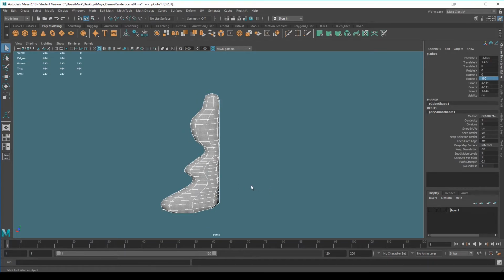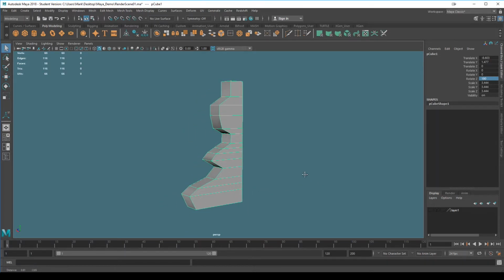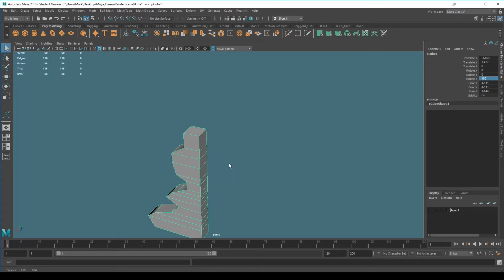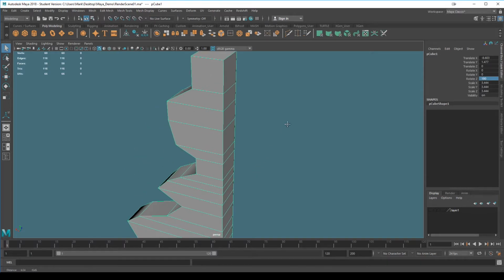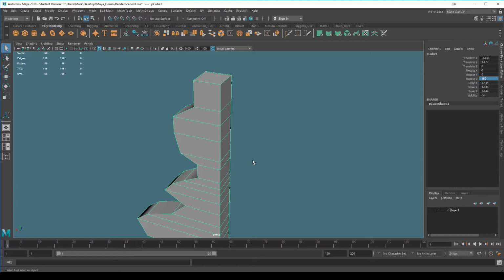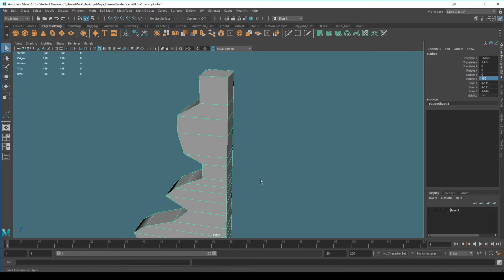Control Z. So ultimately, I want to smooth this. So I hit 3 to preview how generally it's going to look. And this isn't what I want. What I'm after here is to have one side of this model nice and smooth, and the other side sharp-edged. But these really, really sharp edges without bevels look terrible. And that term I just used, bevels, is what we need to do to continue.